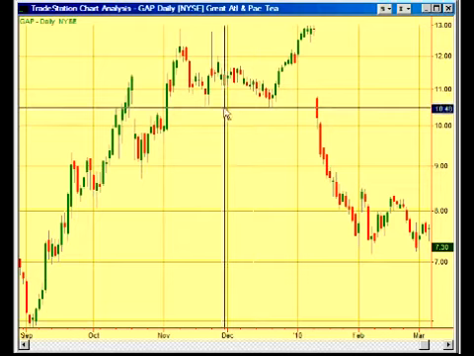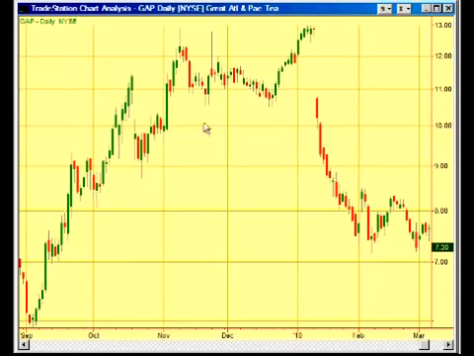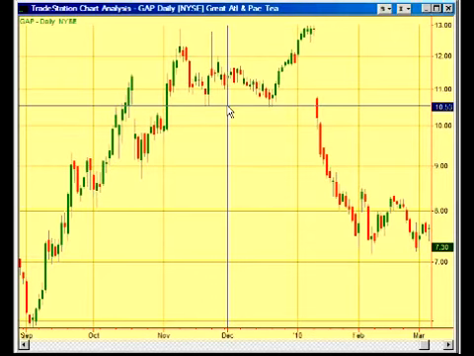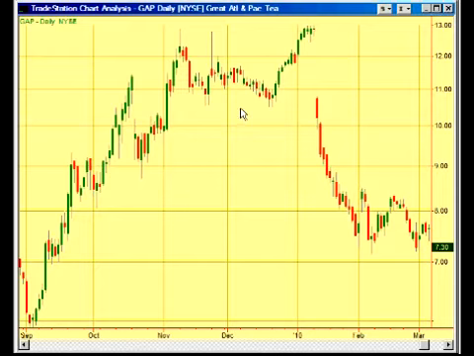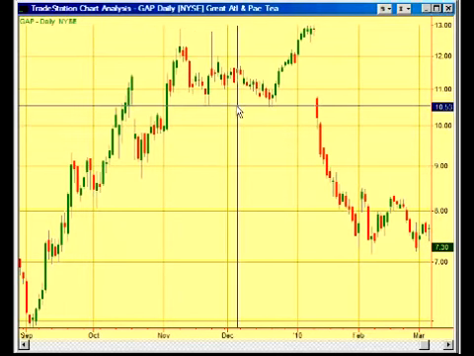So again, why did this happen? I don't know. I don't know who was buying. All I know is that someone was buying at about 10.55. They thought it was a great deal. And of course, the stock went up. So when you find a level like this that the stock bounces against and bounces back up, that is called a support. So this is support for the stock at that time frame.